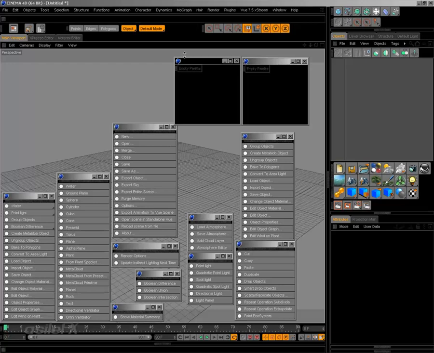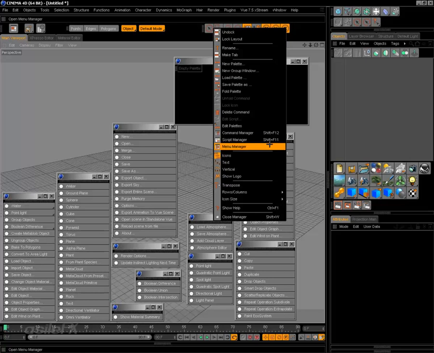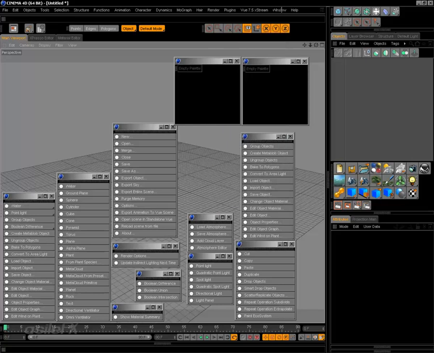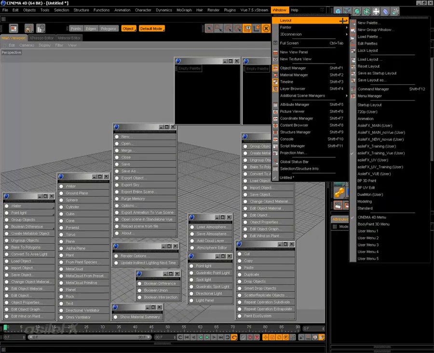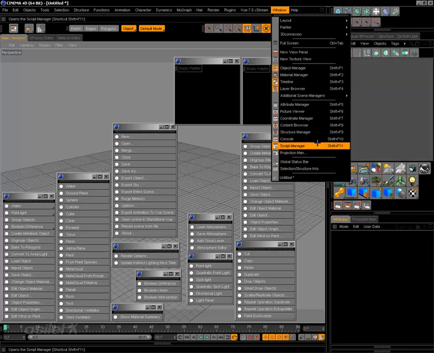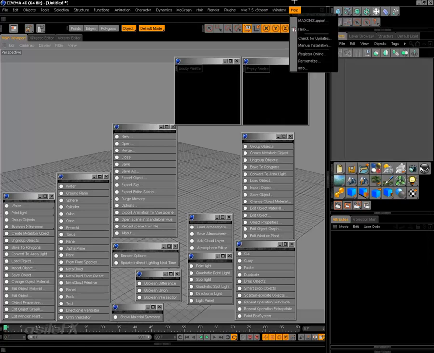And these commands can also be accessed through the command manager. So if we right mouse click on any palette again, we can see we have the command manager. If this doesn't show up, I've also got the script manager and the menu manager in here. These might have been customized personally. I think the menu manager was. You can go up to Window at the top, and you can see that under Layout, we have the Command Manager and the Menu Manager, and then the Script Manager is in the main panel.